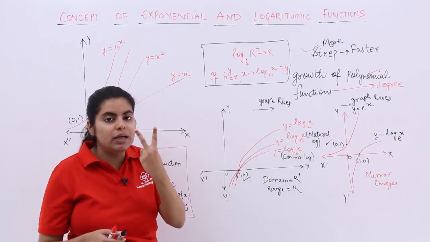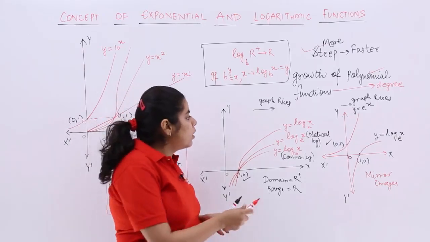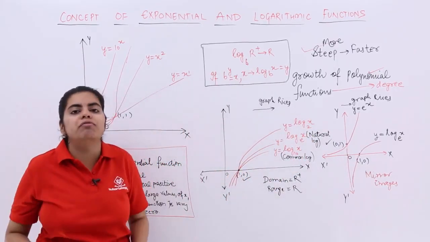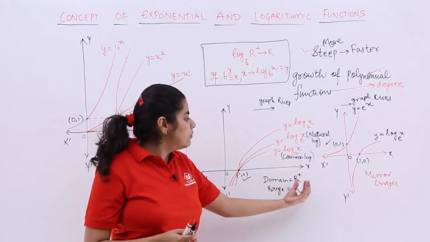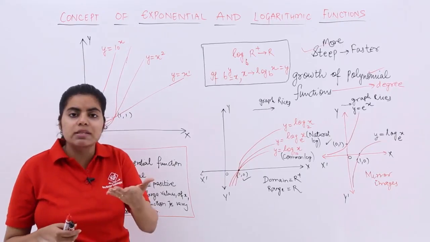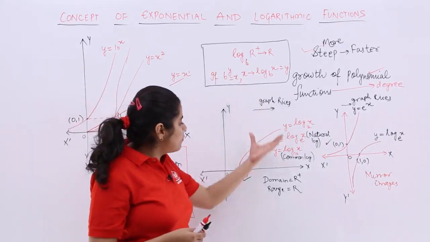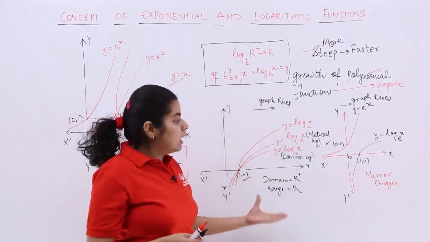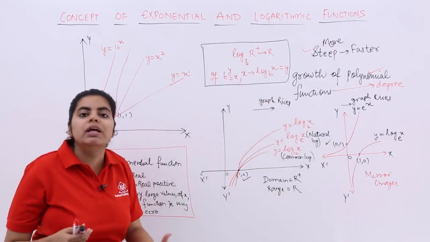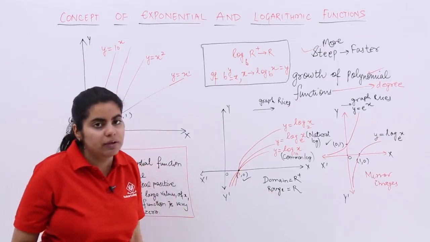Let's take out the domain and range from this. The domain is what? What can X values be? Log is defined only for positive reals. So the domain, what you can put in X, is positive reals. But what is the range? You see that the graph can give me any value from down to up. So the range is all real.